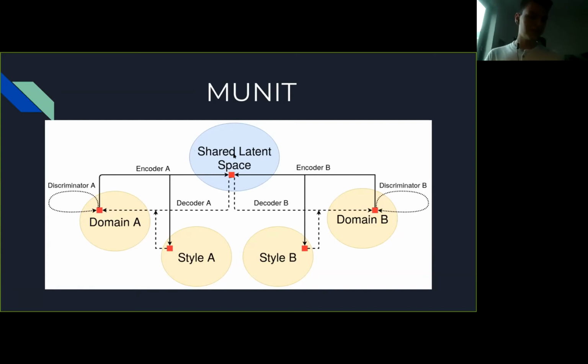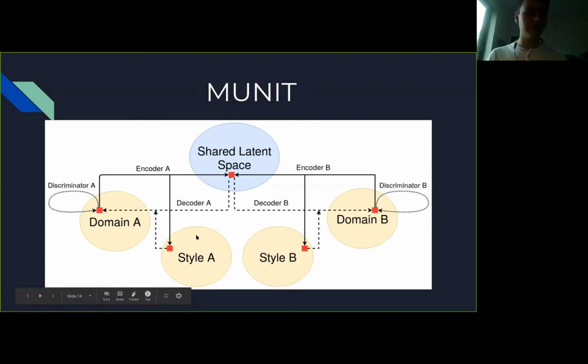The assumption is that this space will be purely semantic, or it's supposed to be. So whatever the actual representation of a robot is, it gets represented in some abstract way in the shared latent space. And then depending on the domain, you can just decode it to that domain, and it will have a whole new outlook while the thing is still the same.